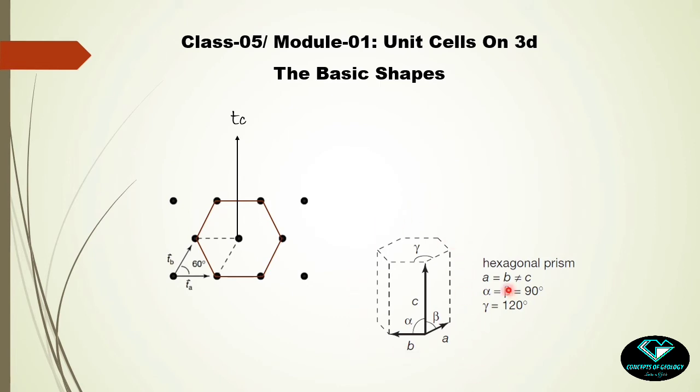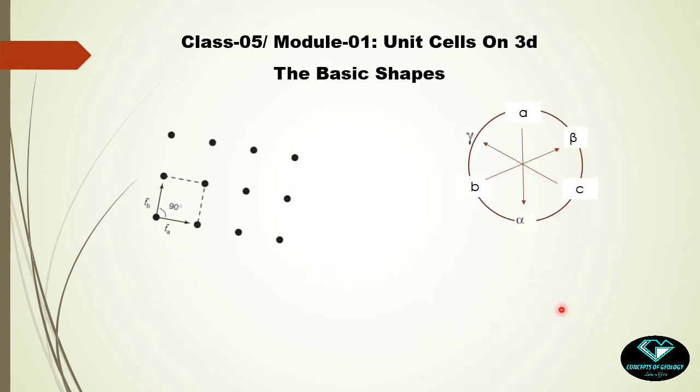Okay, so here in the cell matrix the basal vectors TA and TB are equal, but the perpendicular vector is not equal. Okay, so TA equal to TB but not equal to TC, and here the angular convention is somewhat different. Okay, now keep it in mind that alpha equal to beta equal to 90 degree. Okay, these angles are alpha and beta, but the gamma, which is the angle between A and B, is 120 degree only.